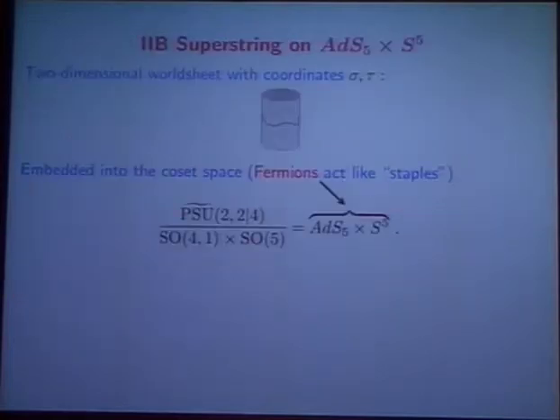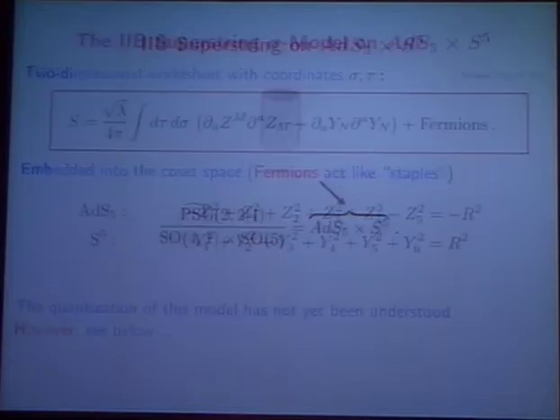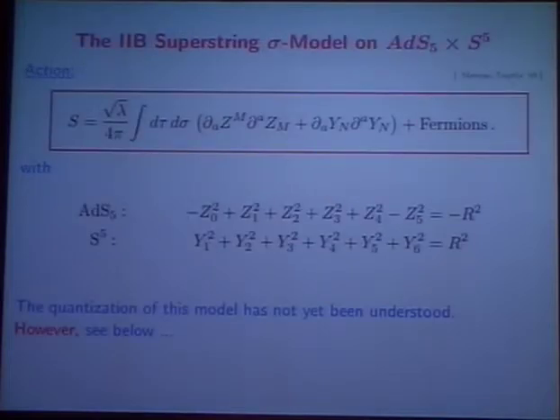Now, the type IIB strings: you just have ordinary type IIB superstrings in a very special background, this AdS5 x S5, which can be defined properly as a coset using again this group PSU(2,2|4) and modding out certain bosonic subgroups. The fermions are not modded out, so they act like staples to tack together the sphere and the AdS space. And then you can write the string sigma model for this. It's just an artist's impression here with only the bosonic part. It was shown by Metsaev and Tseytlin how to actually incorporate the fermions properly.